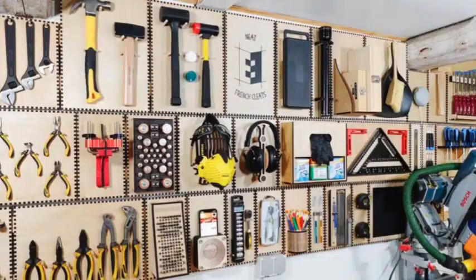Now I will cut to another shot and show you my wall, but I've got, next to my miter saw, a speed square, my ear defenders, my tape measures and a pencil, so that whenever I come up to the miter saw, those tools that I need to work around with that saw are right next to me.